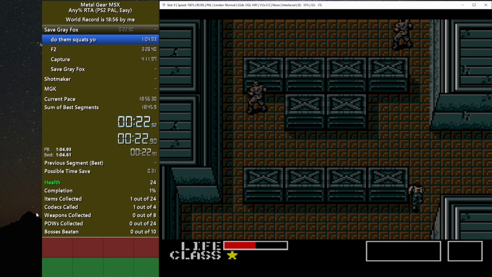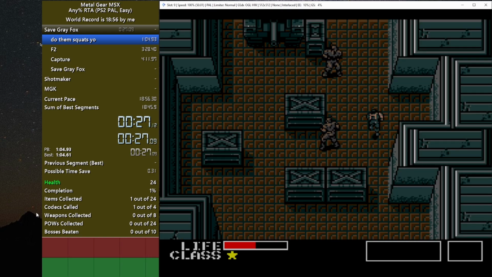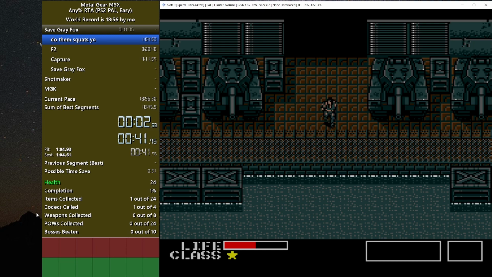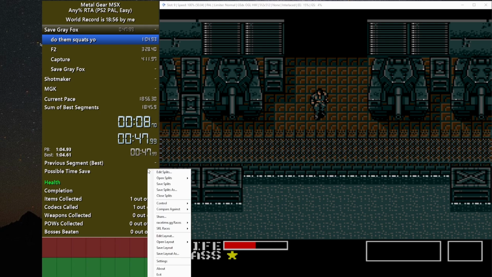And I personally would recommend having both IGT and RTA time on here, so you know what's up. See here, if I quickly die, you can see the top timer is the IGT, so when I turbo, of course, the IGT runs faster than RTA. And we can also see later in the category, when we do the death farm, we can see the RTA continue individually from the IGT.